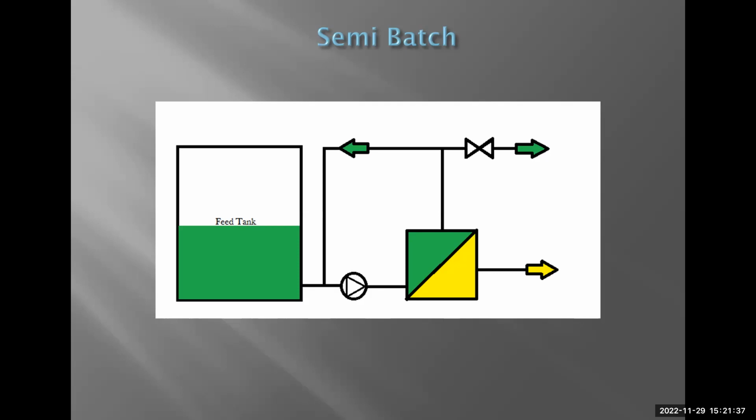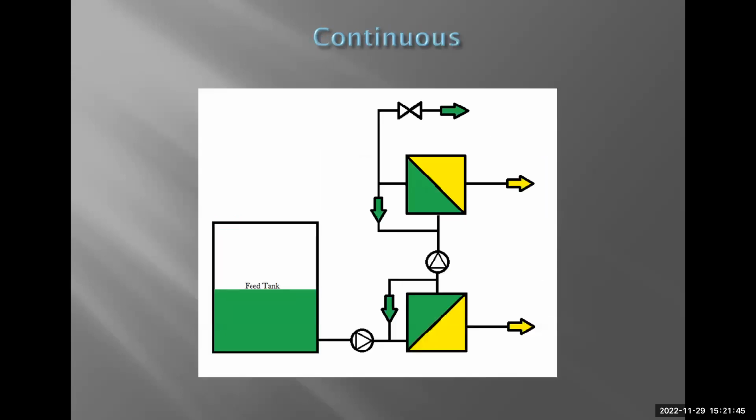Because of this, your flux rate will be a lot more stable throughout the run, although it would be lower than if you were to run 1x concentration through a membrane system. And then continuous operation is kind of like semi-batch, but with more loops onto it. You're pulling in from one membrane, the retentate is recycling back to the front of that membrane, while some of the retentate is going into another loop where that retentate is recycled back to the second loop, and then some of it goes on to the third loop. The reason you do this would be to have a different size footprint for membranes on each side. You'd have different surface areas and still be able to achieve a very high concentration by the time the product actually comes out.